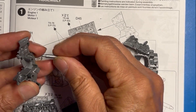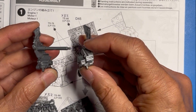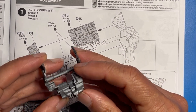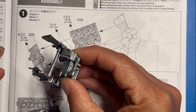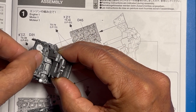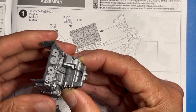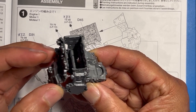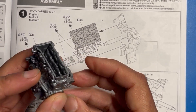It's pretty simple to do. You just put that pin in there like so, and then on this side put it in like that — there we go, fits in like so. This piece runs all the way around, goes in here like that. It's a little fiddly to get in, but it snaps right into place. Then this piece pulls right into place like that, and you've got your engine all completed.